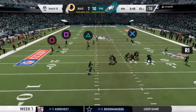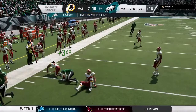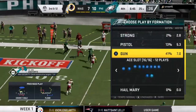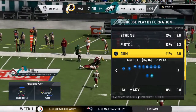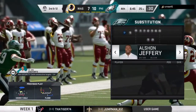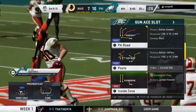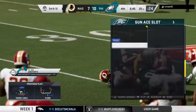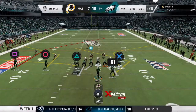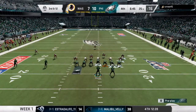Throwing now is Wentz. And this one incomplete. Too much contact to hold on to that one, and it's 3rd down. We've seen good cover skills on display throughout this game, really from both teams. And there's another nice example there of them making it difficult to complete a pass. The Eagles on 3rd down. They're at 50%, 4 for 8. This is 3rd down and 12. Let's go, defense.